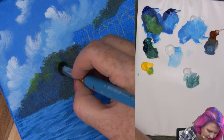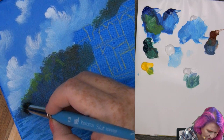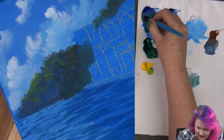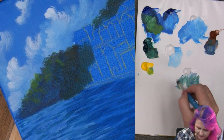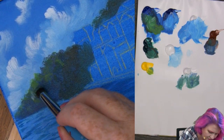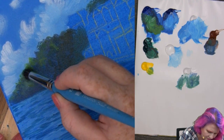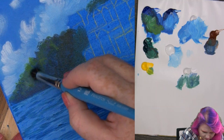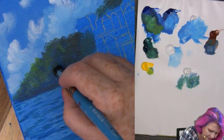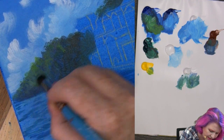Zones of light and dark value changes, so that you get the sense of, oh, well, that's like a tree, or that's like a bush, or that's like a something, without putting you in the position where it's got to be. Because you don't want to lose the beauty and effect of that distant space.